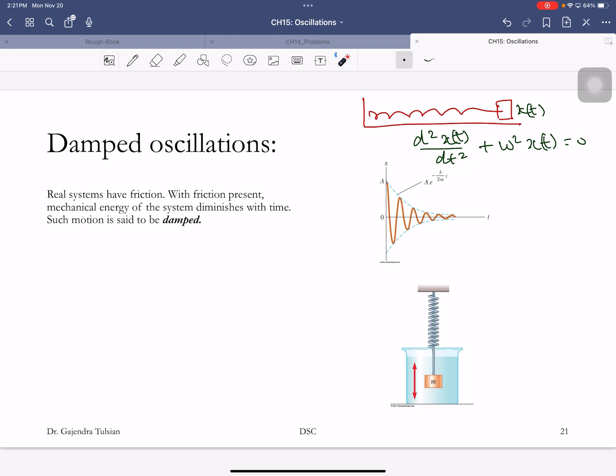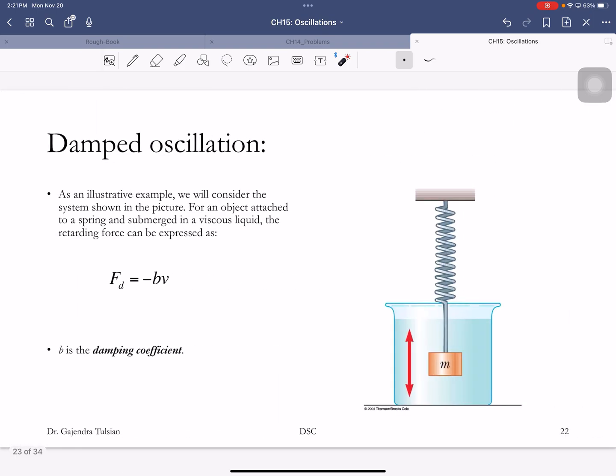Okay, so here's a simple way to add friction. You take this mass attached to the spring and put it in a glass of water or honey. Okay, if you put it in water, there's less friction. If you put it in honey, there's more friction. Okay, that's the idea. So we're going to model friction in a simple way like this, and this, the D representing drag force. Okay, so the faster this thing is moving, the greater the friction. Okay, and that's how we're going to model it. So the drag force is proportional to the velocity.